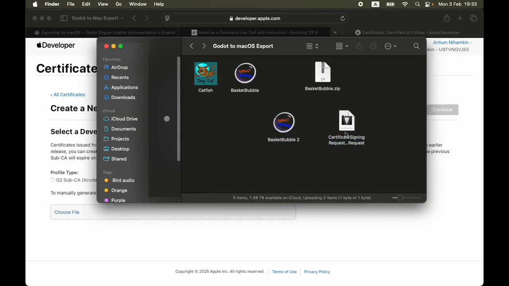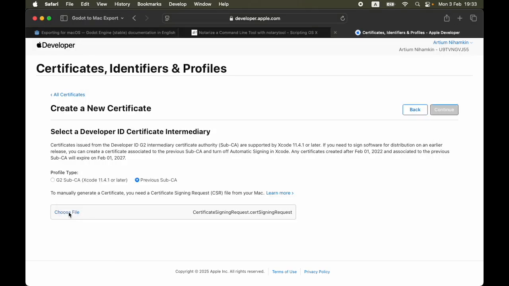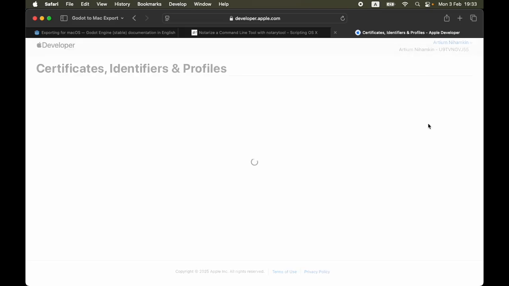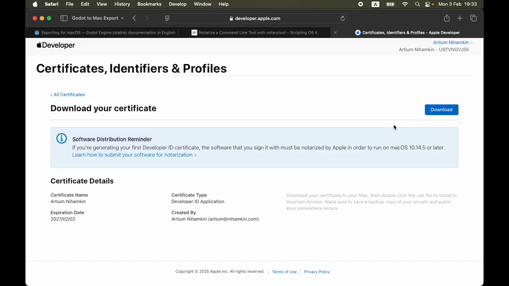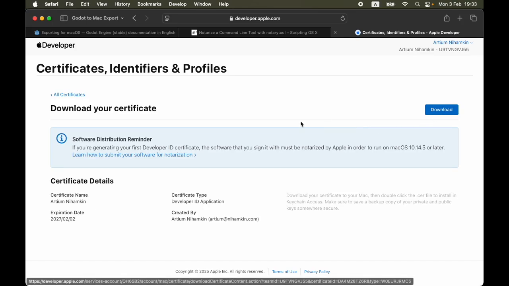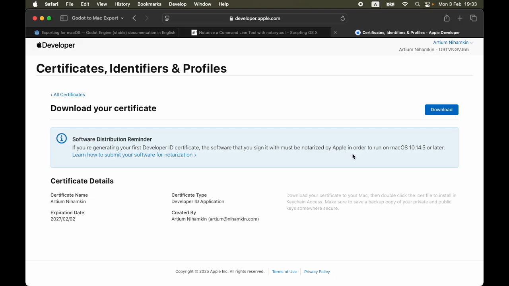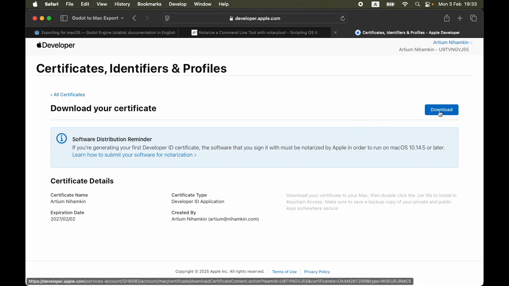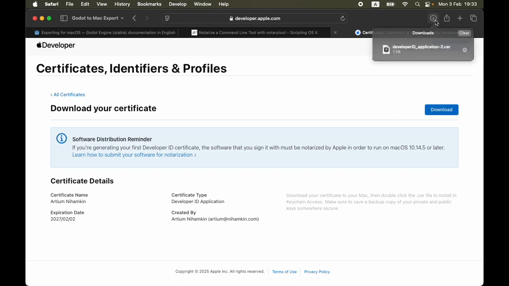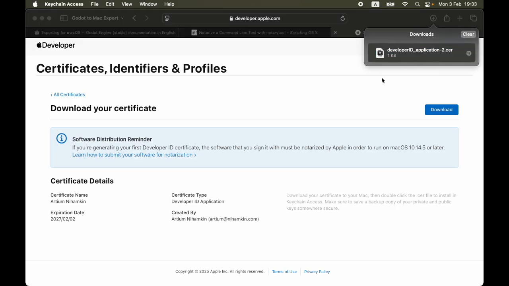Then you know if it will work. Yeah, it works. You can drag it directly. Then you click continue. Oh, I hope it will not create it. It really created the certificate, which I didn't want to happen, but it's a sacrifice I'm willing to make for this video. Okay, now we can download it and double click it.